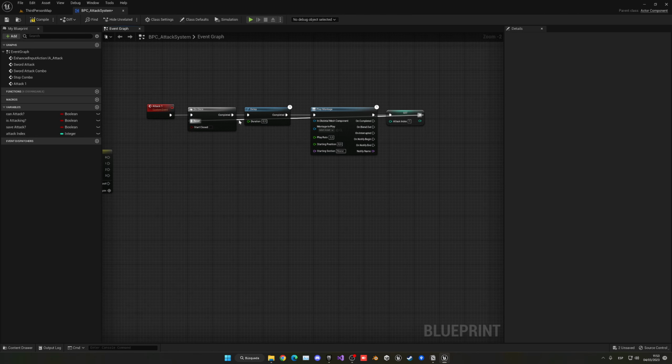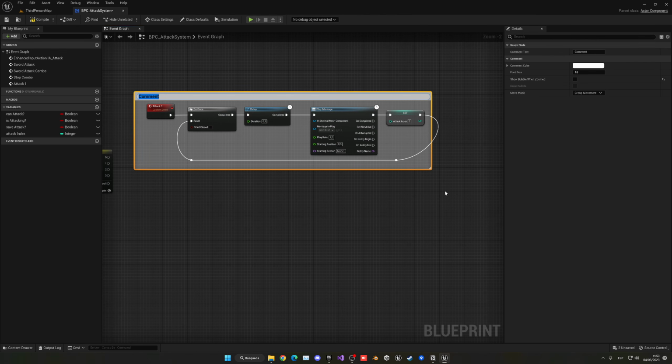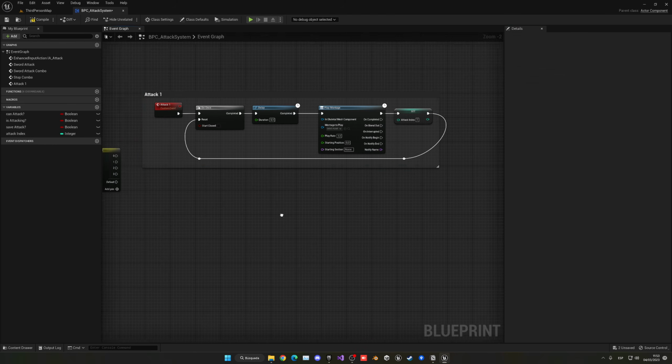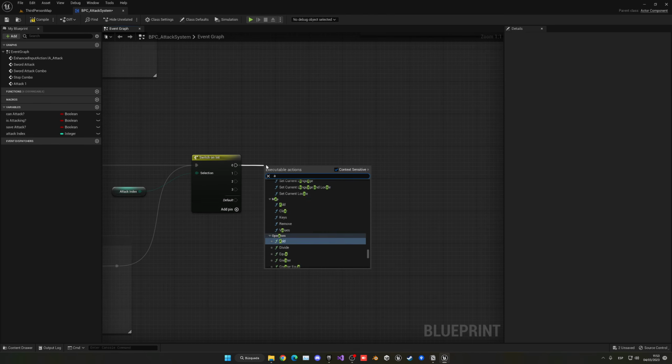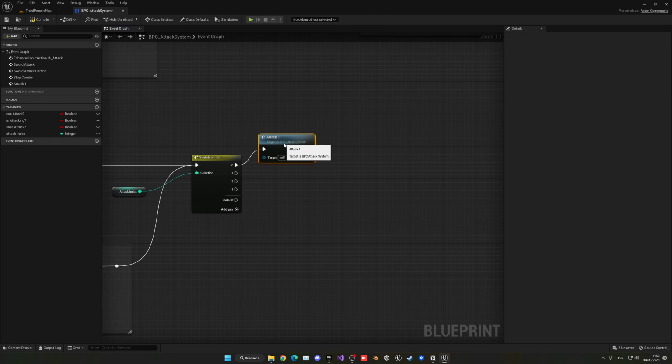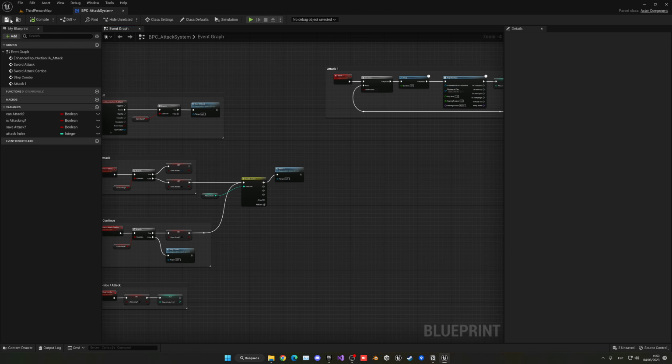Now you just hover over the connector, double click, and this reroute pin will be created. You can move it around, and then do the same, hover, double click, and put it over here, so it's way more organized. Now we can select everything, press C to comment it, and this will be the attack 1. We can apply our preset so it looks pretty nice, and then move it over there. And over here we can just call the attack 1, and there we go. We'll have everything a bit more organized and neat.